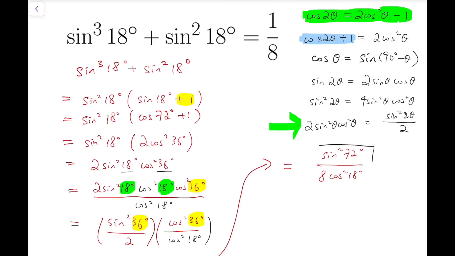So let's see whether these two things are really equal. And in fact they are. Because again I can change back sine 72 into cos 18, making use of this identity. So finally it becomes cosine squared 18 degrees over 8 cosine squared 18 degrees. And that's 1 eighth. So we've established this relation.